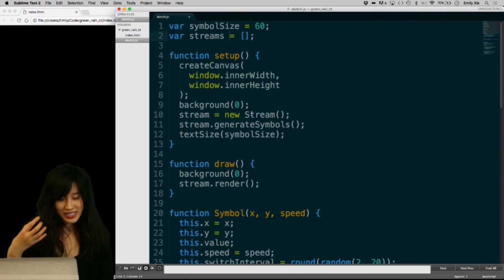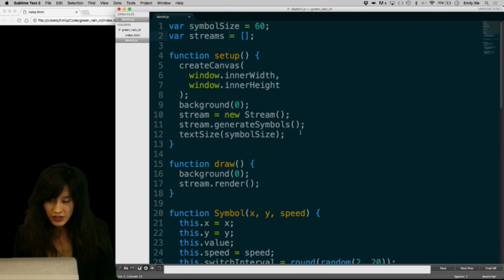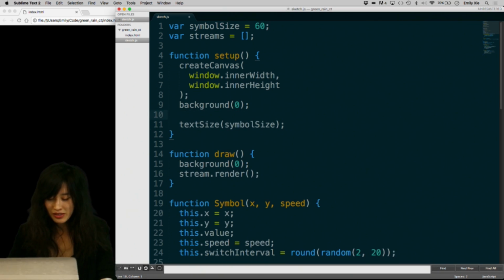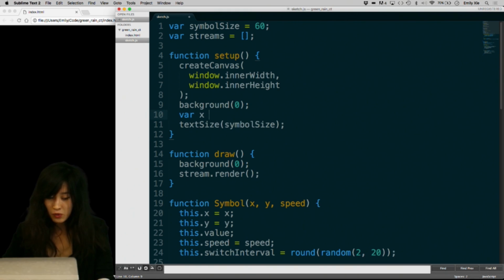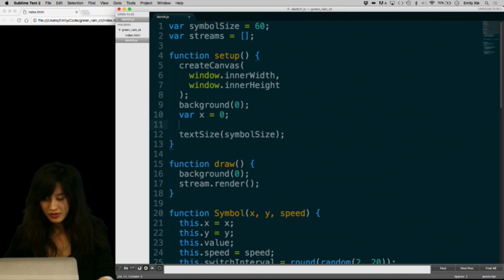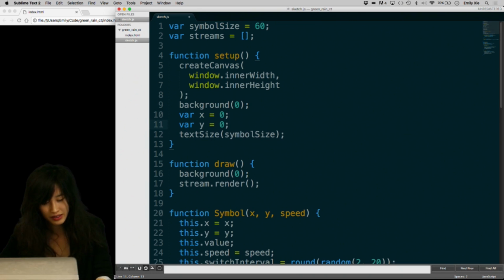And now in our setup, let's populate that array with a loop. I'm just going to get rid of this one stream that we stubbed out. And outside of our loop, we're going to have an x and a y variable, which will inform the coordinates of each stream. So let's start them both off at 0.